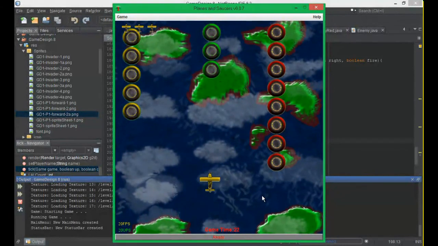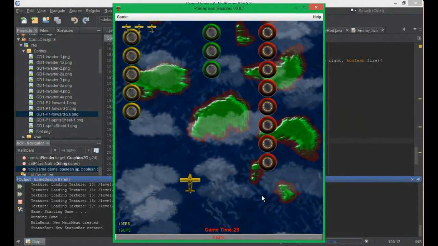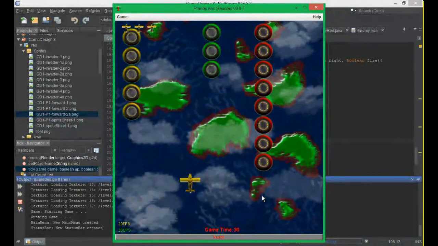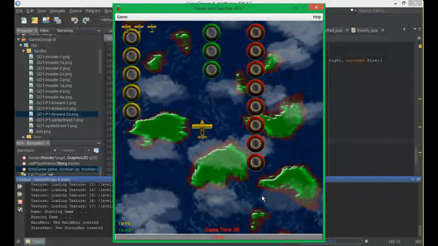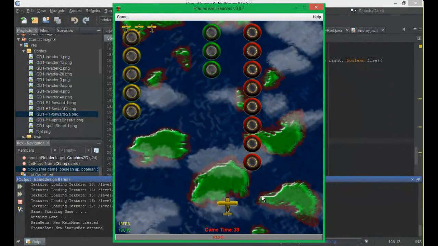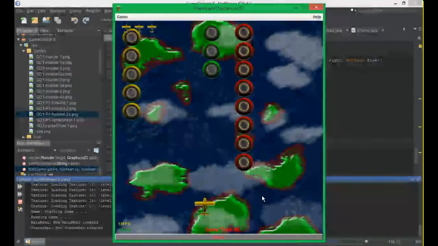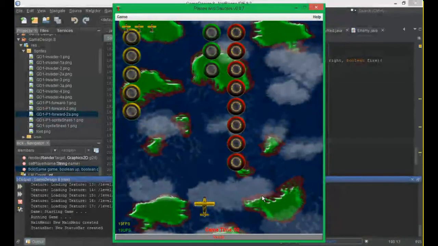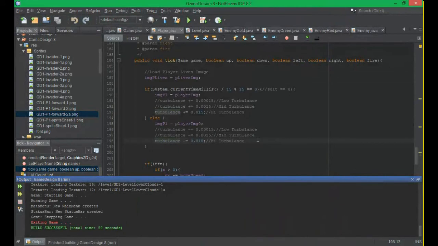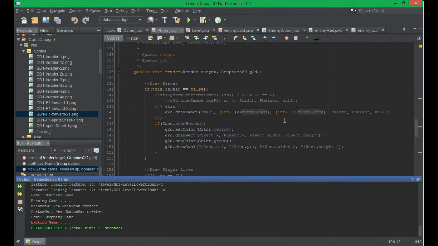Yeah, it's not happening very much at all. Yeah, that's sort of the effect we're looking for, just more frequently. I'm not sure how we're going to increase these values without causing more disturbance.